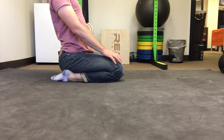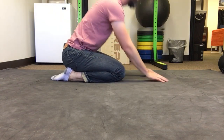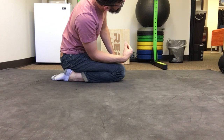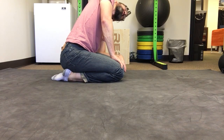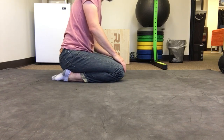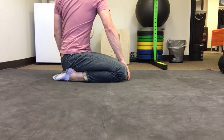Once all the stiffness and everything is gone here, we can do a couple of transitions through this plane we call the sagittal plane, front to back, until that's feeling pretty well greased. And then we're going to start working on side bends from one side to the next, thinking about starting with just holds, focusing on our breath again, waiting until all the stiffness and pain and discomfort goes away. Switching to the other side, same thing, maybe working out areas that feel a little stiff and tight and sore by thinking about long exhale breaths. And then from there, tick-tocking back and forth between the two positions until they don't feel so stiff or sore. And then the last one from this position that we're going to do is rotational, side to side here like this.